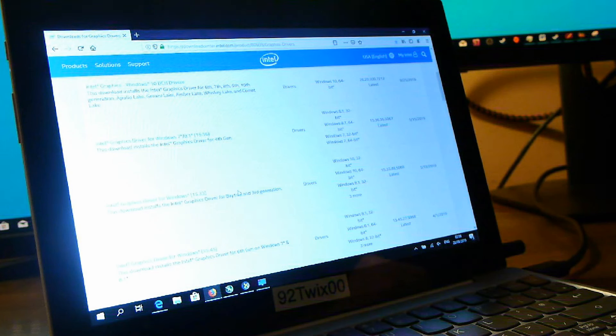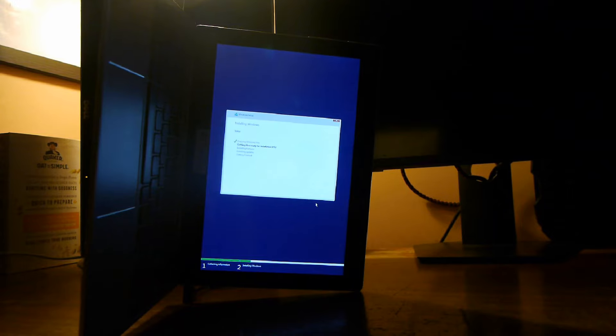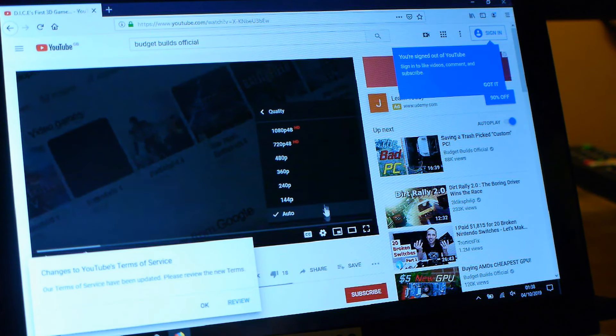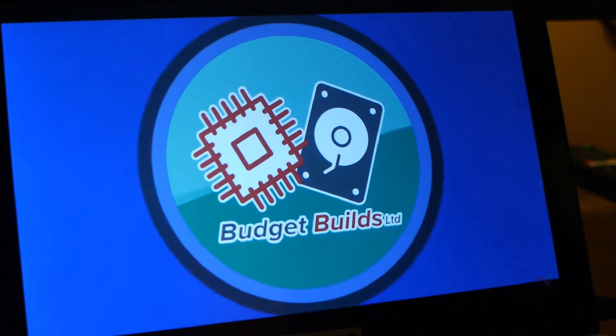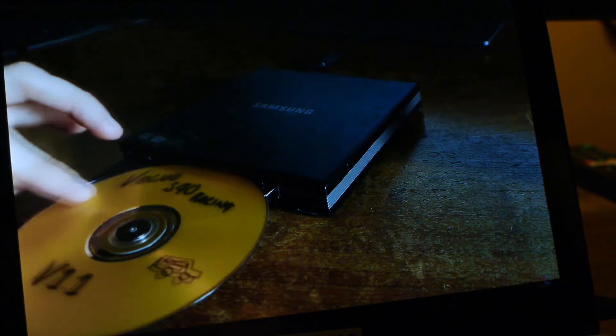Once we got the operating systems installed, the drivers for these chips are a bit all over the place — your display will have a tendency to start with the wrong orientation and you have to track down drivers to fix it. Still, it's a really solid little processor for web browsing and general usage. I was able to do multitasking while running 1080p videos, which really surprised me — the old Atoms struggled to even do 480p. Multitasking with web browsing and 1080p YouTube, all within a 2 watt envelope, is really impressive.